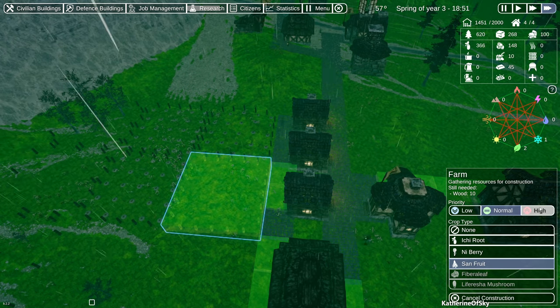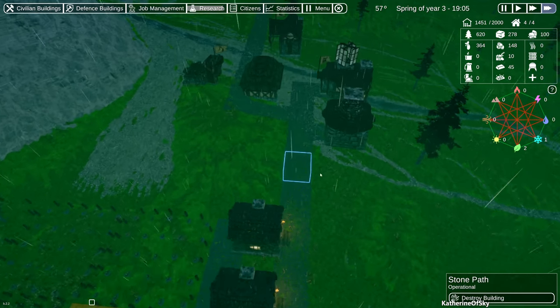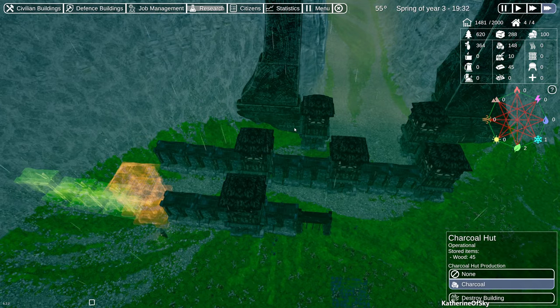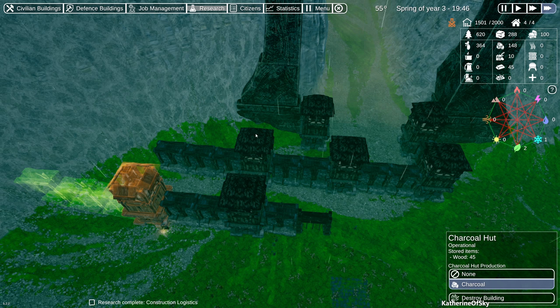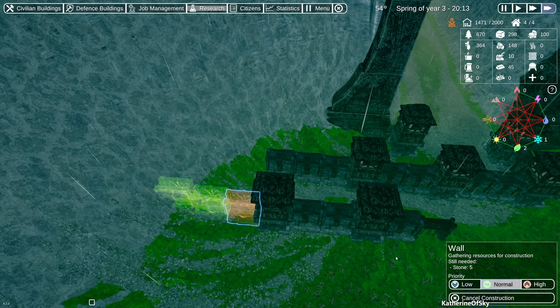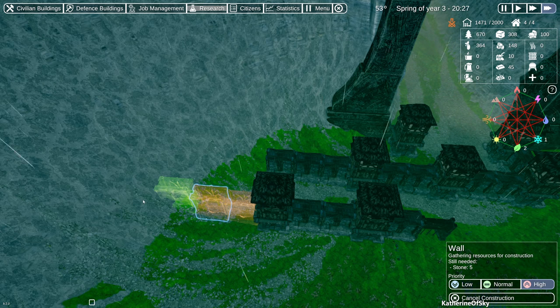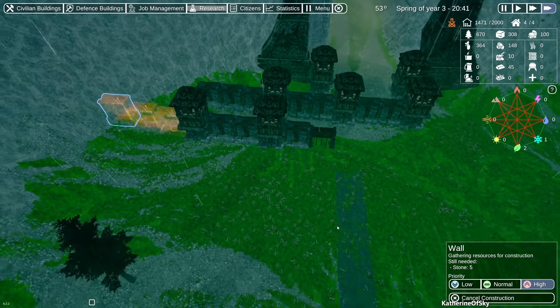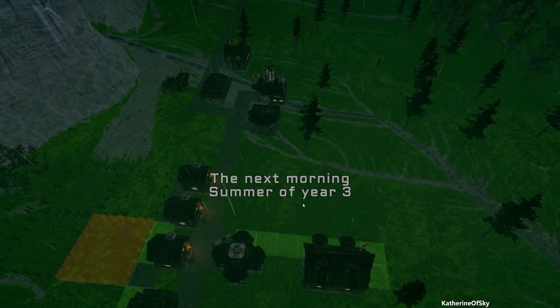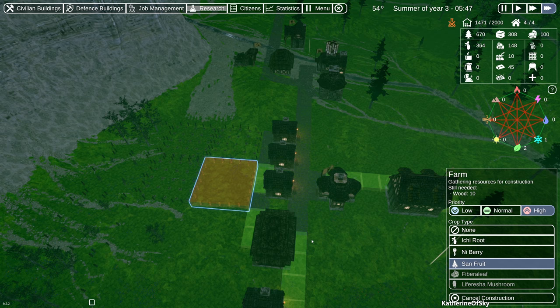Oh, this is emergency. High. Okay, so this was a bad thing. We really can't defend ourselves against these right now. Really bad, really bad. I'm gonna make these walls high priority here. Oh, summer, no! Okay, come on, folks.